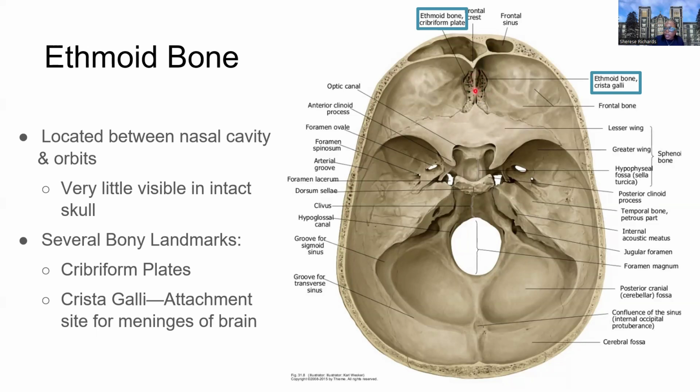All right. So those two are going to be important. The crista galli is going to be the attachment for the meninges. The dural reflections, the meninges that protect the brain, the outer fibrous coverings, are anchored at the crista galli that sticks up. Crista galli literally translates to rooster's comb, which is very similar to the way it sticks up from the cribriform plate.